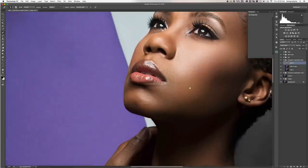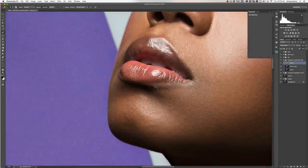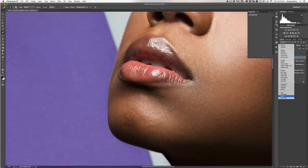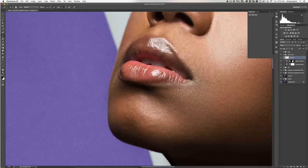Really liking this part on her lip area, so let's see if we can fix that. So let's do skin color, let's do a new layer and call it color, and brush, select, let's select this color right here. Let me see how this works. Just want to even that in.